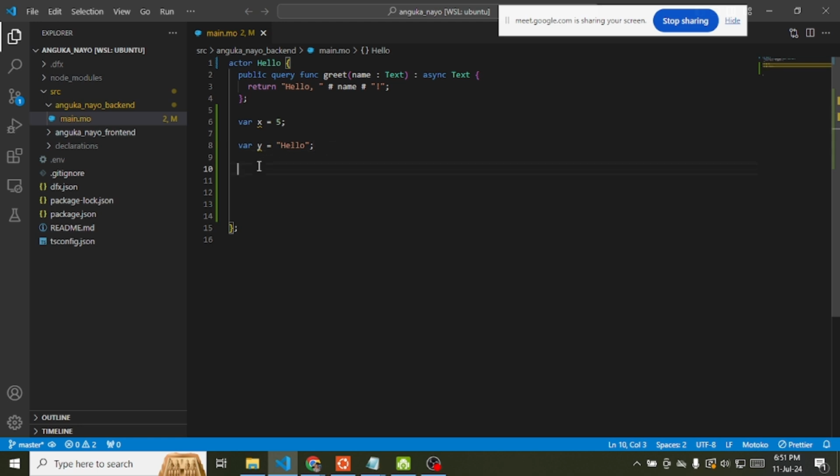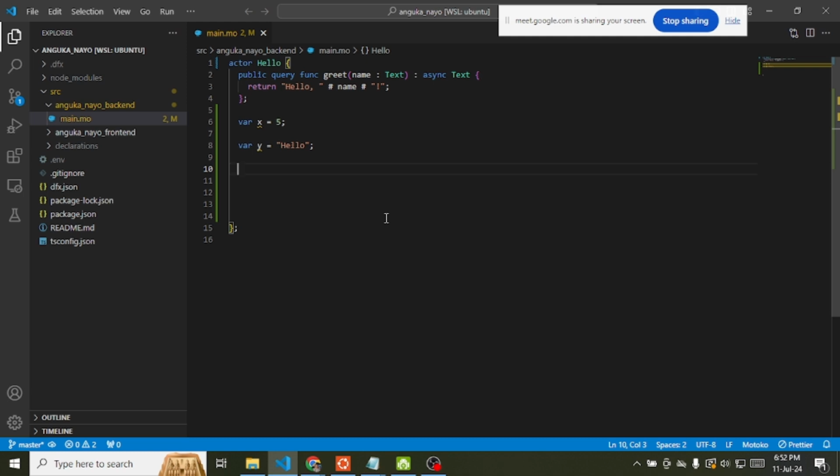The next part that we are going to talk about is Motoko functions. To describe a function in Motoko, you use the func keyword, basically f-u-n-c.